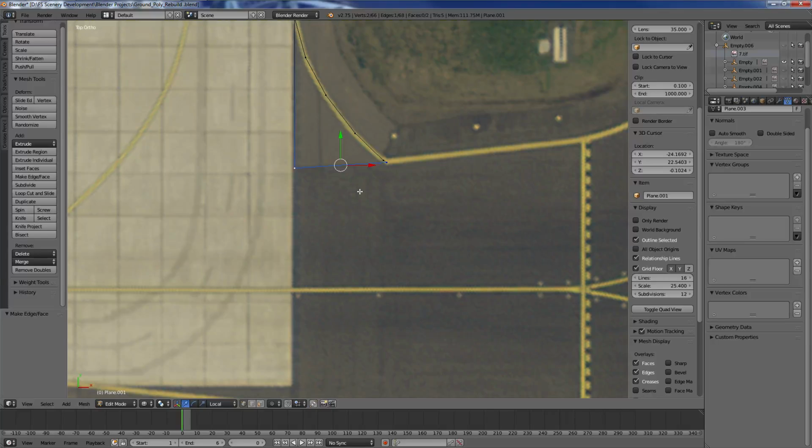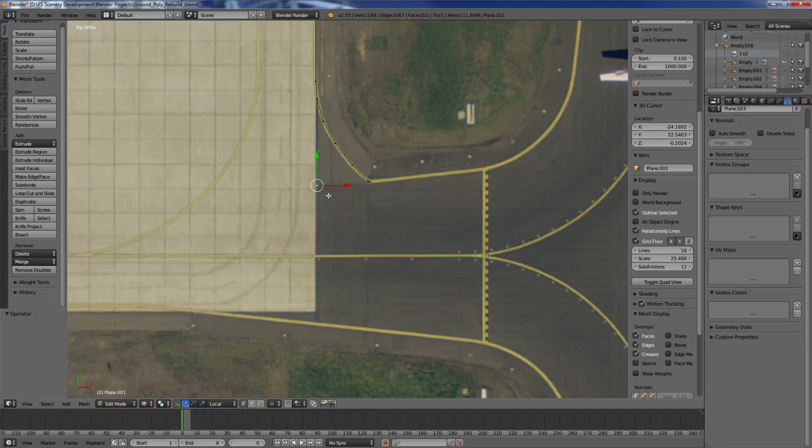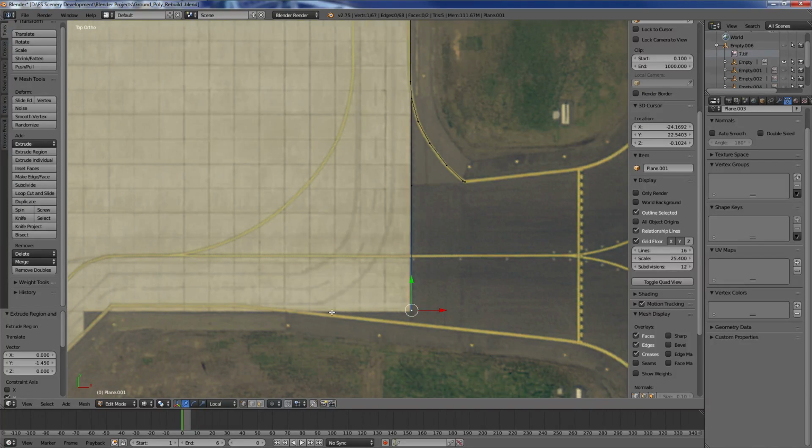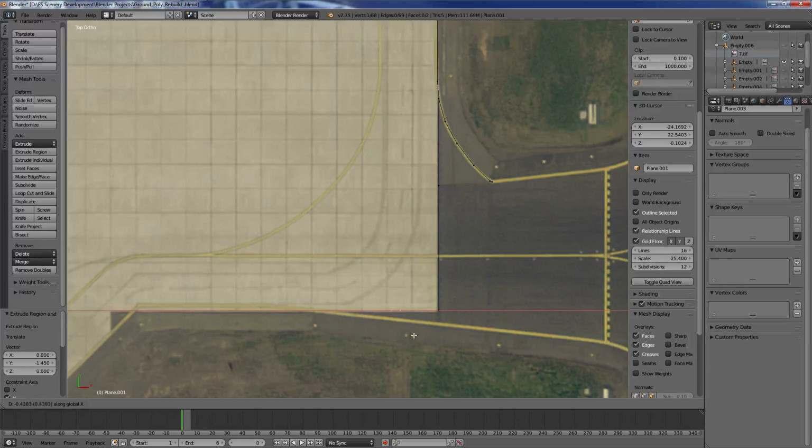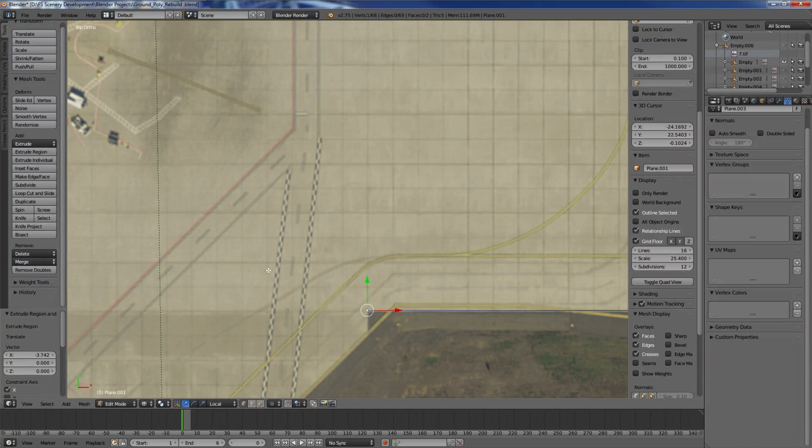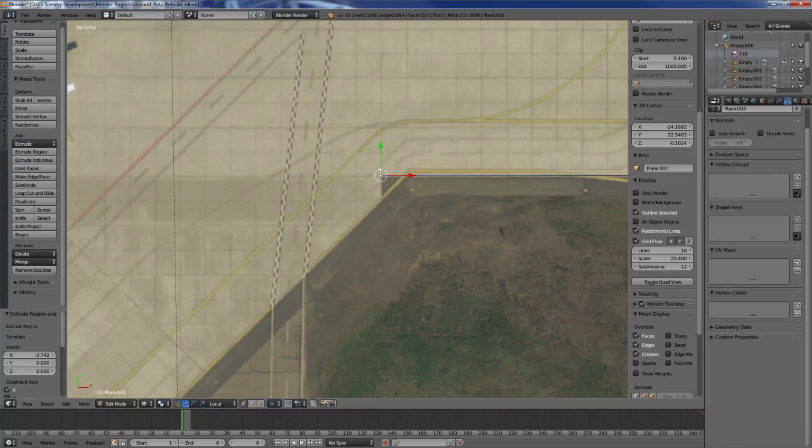I'll just press F. Maybe I don't want to make an edge there, I just want to go this way with it, I guess. Okay. And then just extrude along this edge and keep going around here.